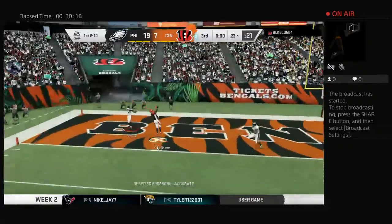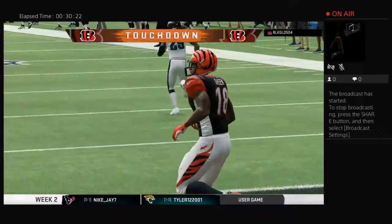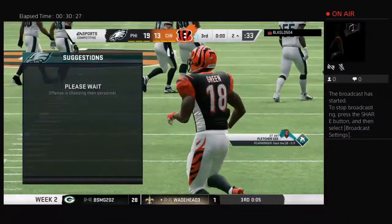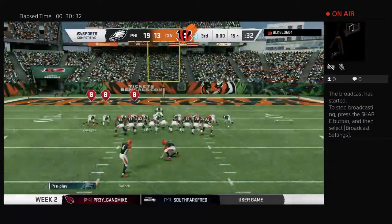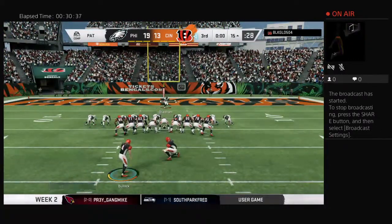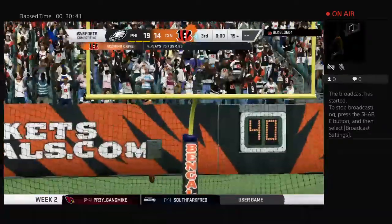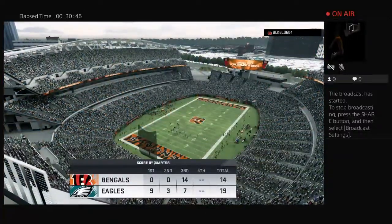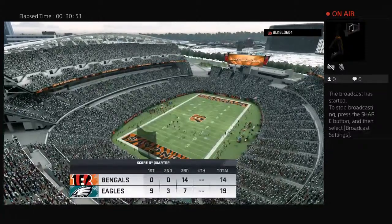Now a play fake here on first down. Green's open, and he's got it for a Bengal touchdown. A.J. Green, his third touchdown now on the year, as his guys are back within a single score. Here's Bullock now for the extra point. And this is back to a 5-point game. They will not have time to get another play in here as time has run out on this third quarter. We'll return with more after this.